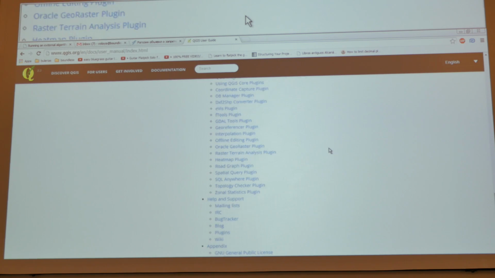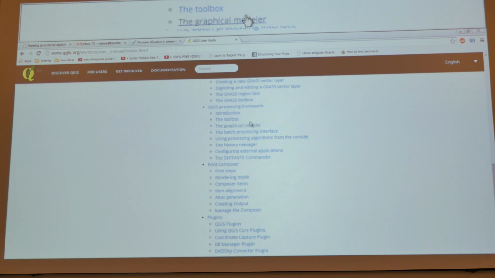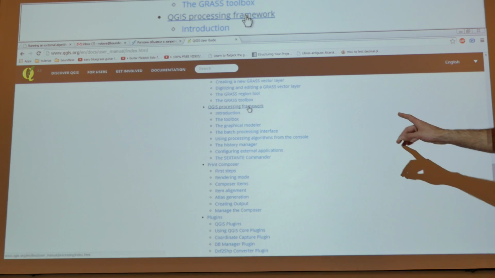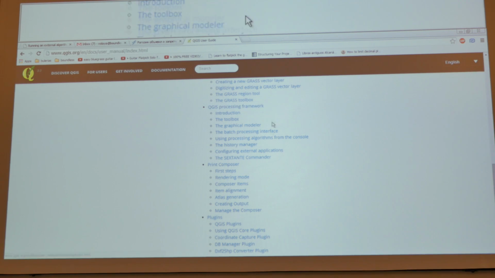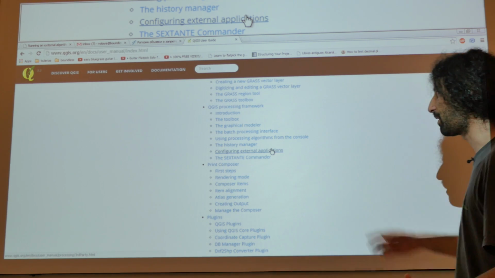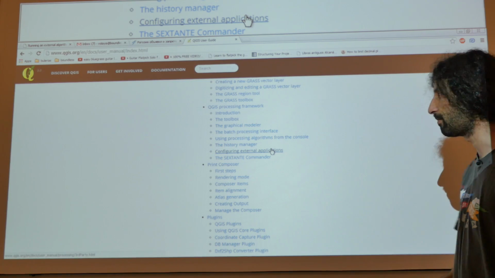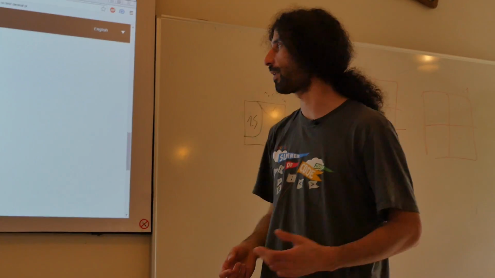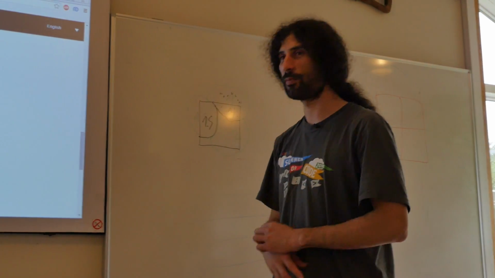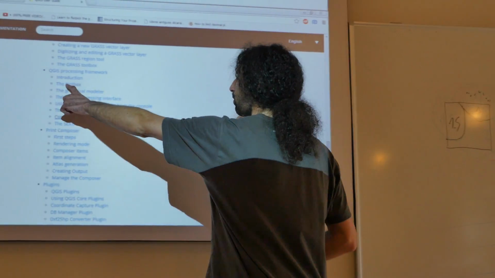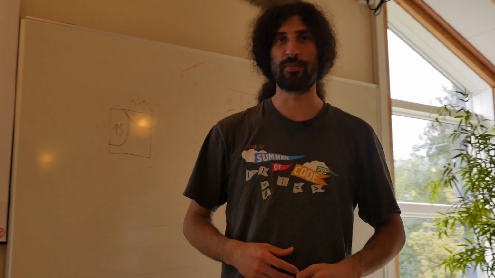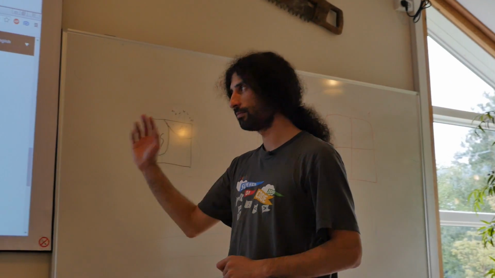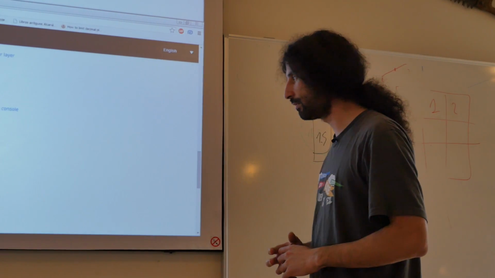There's the, let me check. QGIS processing framework, right? This is the help for the processing framework, and there's this section in here called configuring external applications, and it tells you everything. I definitely recommend you reading all that if you want to work with processing. Okay, that's a pretty comprehensive documentation with all the information about all the elements. We have just been working with the toolbox. We're going to see the other ones later, but there's quite a bit of documentation. So in case you want to work with that, reading the manual is always good, right?